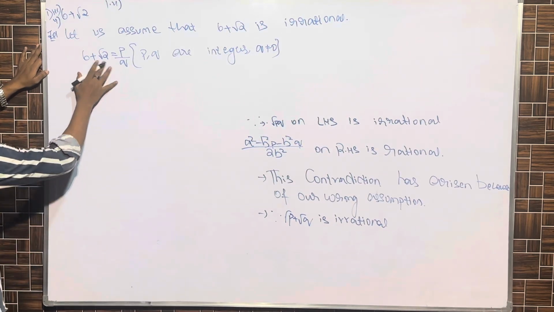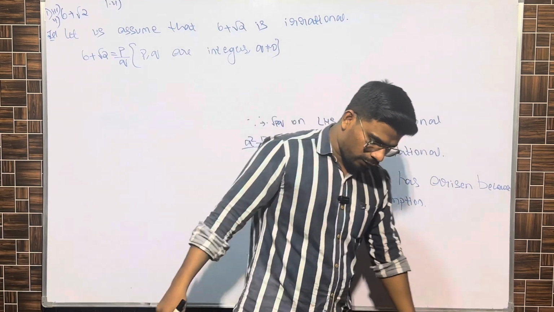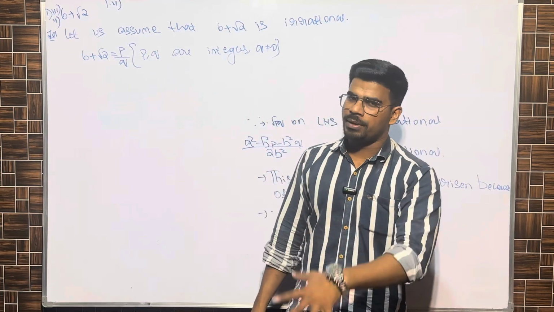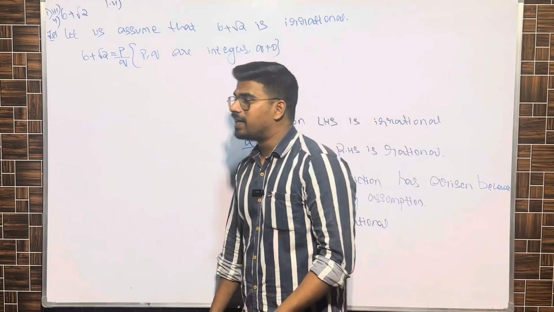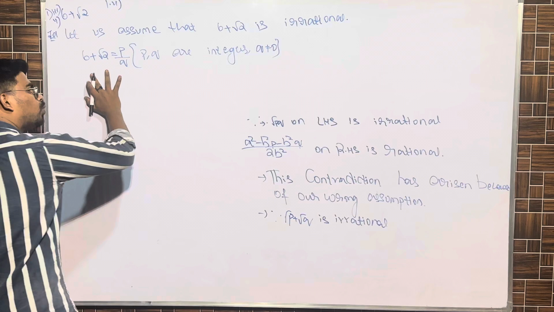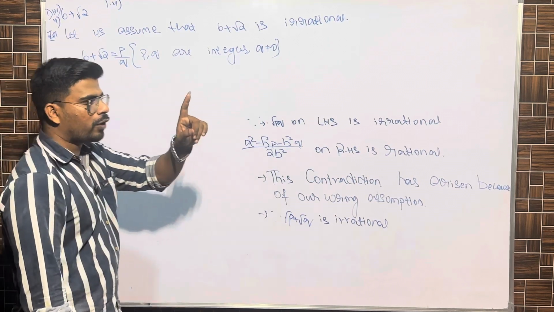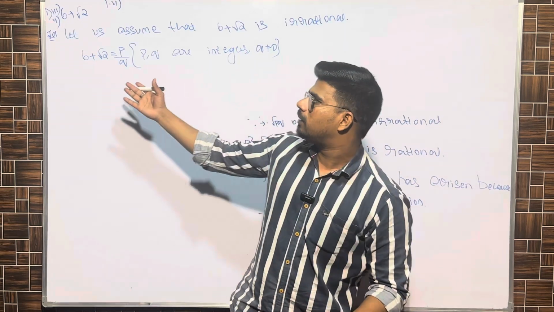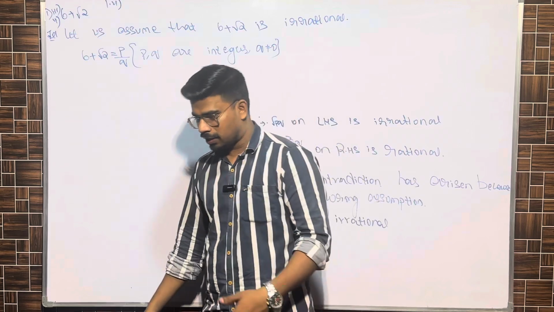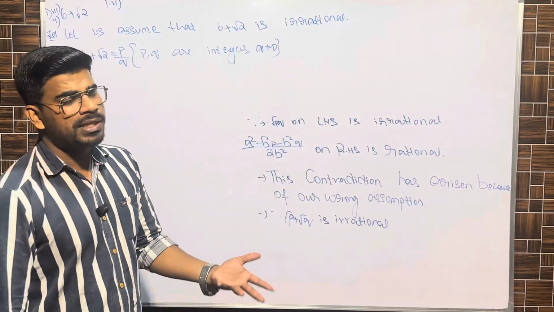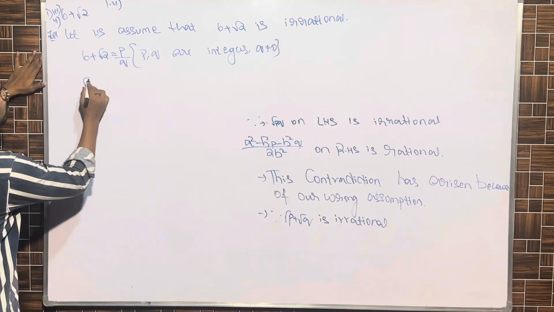From here, what was our main motive in the previous three sets of questions? We have to get a root on one side and all the remaining numbers on the other side. For that purpose, we had to do squaring on both sides and get rid of two roots and get one root. So here in this case it is already done. Only one root is there. Apart from that one root, all the other numbers are non-root, which means they are rational. This root 2 is the only irrational. I'll put it on one side. No need of squaring on both sides.